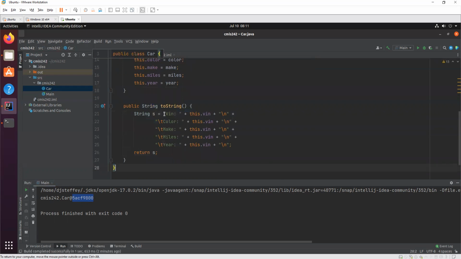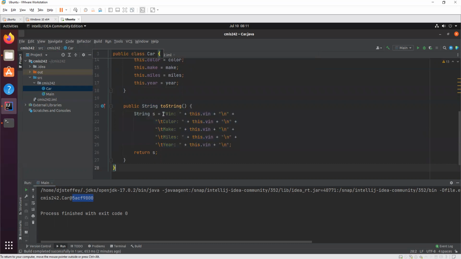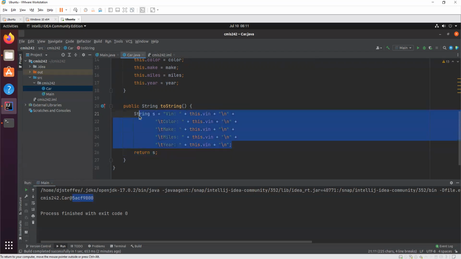So the string S is equal to all of this string type stuff. So what am I doing? I'm just saying the VIN plus the VIN variable. The \n just makes a new line. It just returns to the next line. And the \t actually makes a tab. We'll be able to see this in a second whenever we run it.